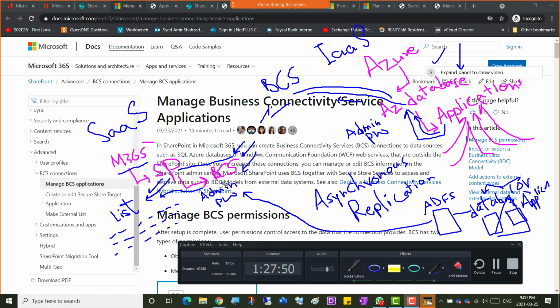What provides these services is BCS. I said continuity, but it's actually Business Connectivity Services. So either online or on-premises, the BCS service lets you connect any outside application, which is a data source creating a lot of data, to fill up SharePoint. In both cases, the data is traveling over the WAN, either from on-premises, a branch, or from the cloud itself. It's going to be regular synchronization or replication.